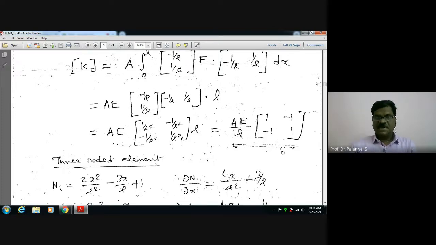Already you know the stiffness matrix for a prismatic bar. For a prismatic bar under axial tension, what is the stiffness matrix? You know, AE by L into [1 minus 1; minus 1 1]. Already in the matrix method of structural analysis, you have studied it. See, we got it. That's why we have done all these steps. With a simple example of a one-dimensional two-noded line element, I have explained just now how to obtain the strain displacement matrix, and from that, how to derive the element stiffness matrix.